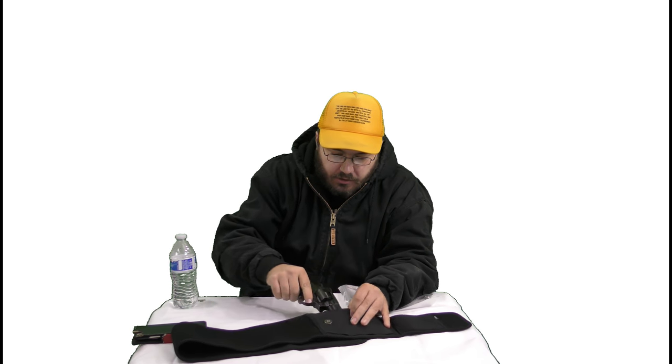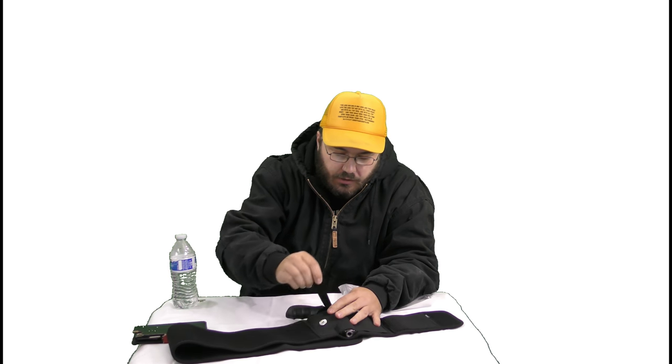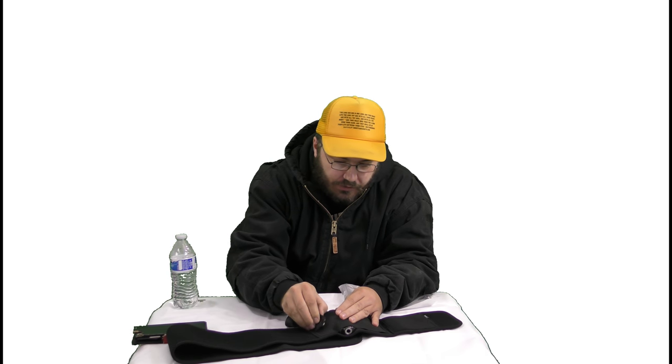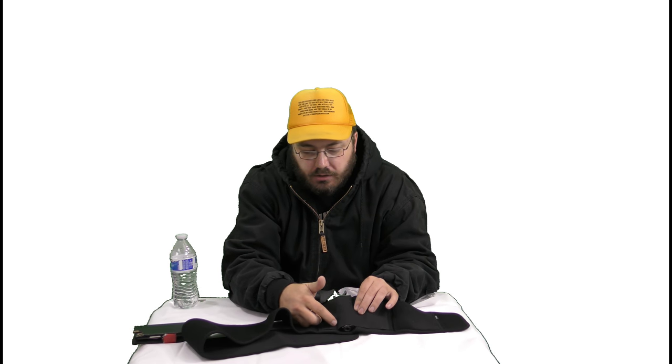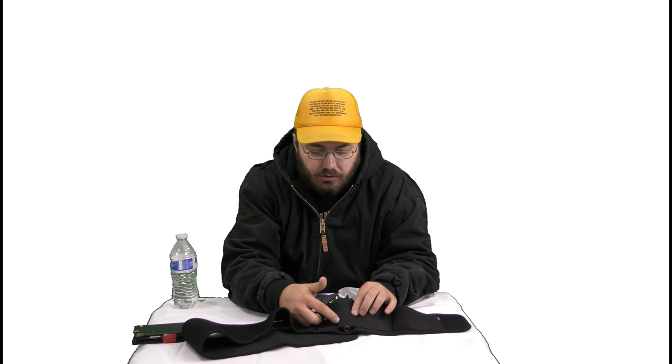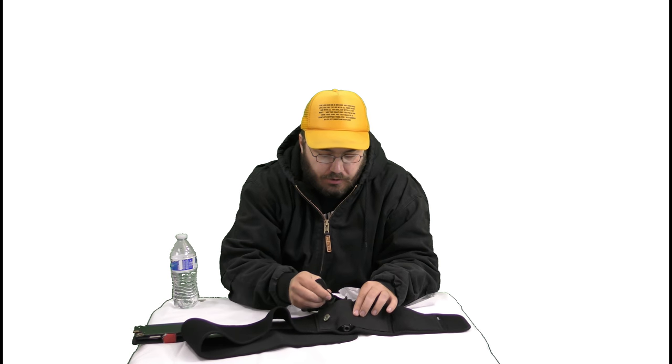We're going to fit this down in here. Now it has, as you can see, a safety strap to help hold the revolver or pistol in place. I am not always a fan of these safety straps. The gun does come out real easy, and because of that a safety strap might be something you need — or it might be an annoyance. One thing about this is that it is shaped so that the trigger guard stops the gun — it's just big enough for the barrel to go down through, and the bottom part stops with the trigger guard, so you don't have to worry about it falling out the bottom.